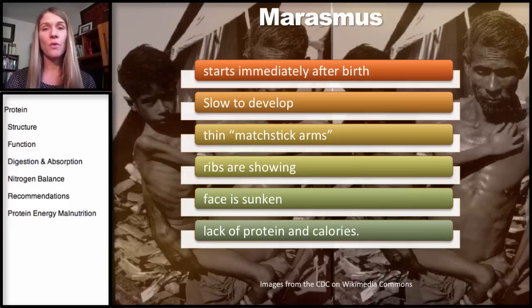One of the more important points about marasmus is that it's a lack of both protein and calories, starting immediately after birth. A lot of these children don't survive. With kwashiorkor, there is a lack of protein but they do get calories, so they have longer survivals — but it's that acute onset and deficiency of protein that distinguishes it. Make sure you are able to differentiate between these two types of protein energy malnutrition. This is the end of our series on protein.